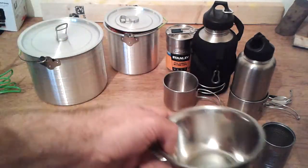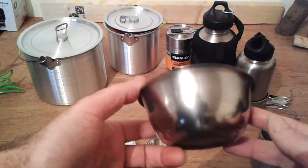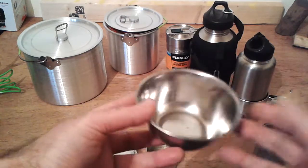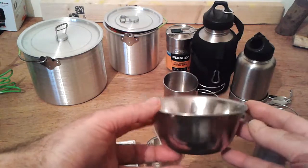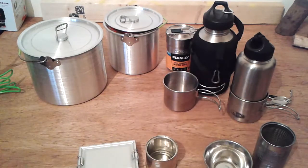Okay, guys, last but not least, my bowl. I've had this bowl for years. This bowl's been with me for a long time. This bowl usually goes into my day pack, and you could do anything in this. Boil water, you can cook a little bit of stuff, you can shave, you could do loads of stuff with these little pots. Anyway, guys, here's my little video, short and sweet video.